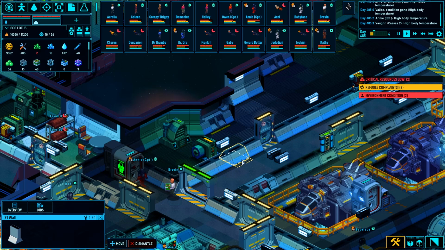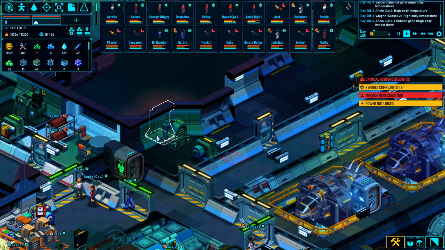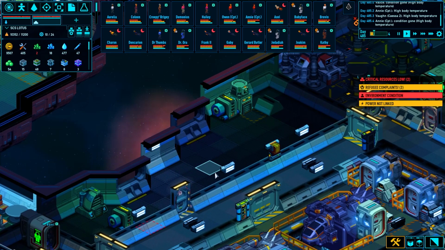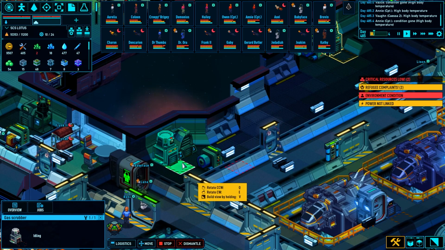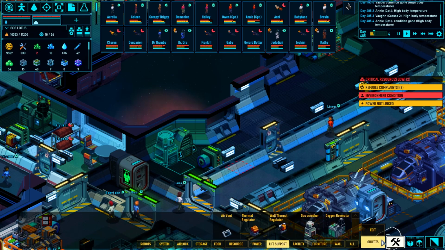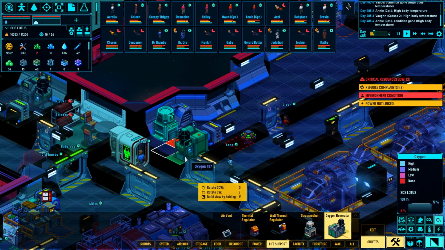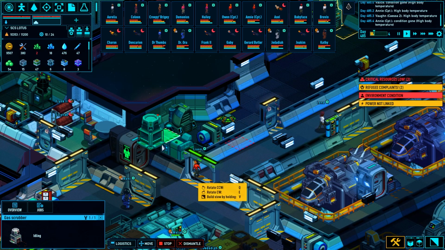If we get rid of that and then maybe move that door over, we could turn this into a... what would we want here? So we can move this over. Get that kind of over here. And then we could put an oxygen generator in here. I don't know if we need another one, but we could certainly do something like that.